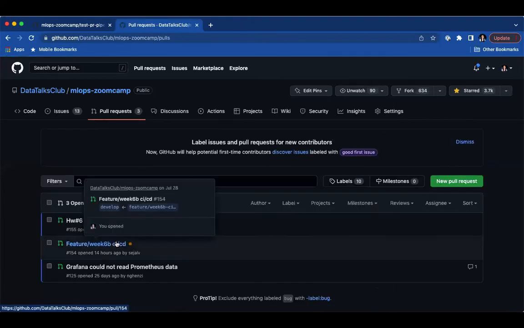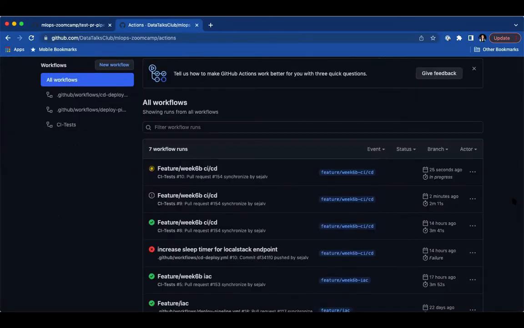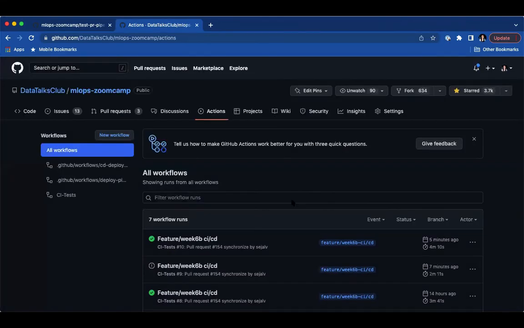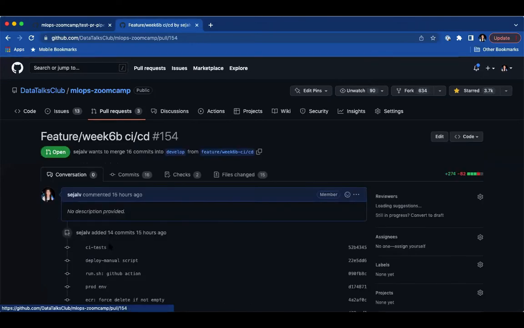So currently we already have our pull request created from before. Okay. So now that the CI tests have completed running, let's merge this pull request to the develop branch.